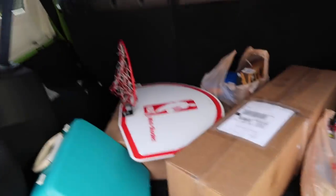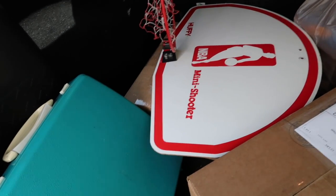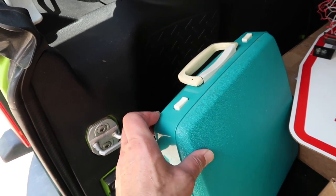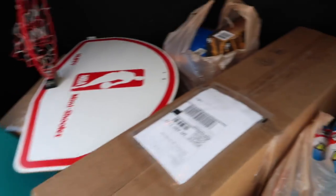We've got 5 kids going to basketball camp next week. And Dealer is going to resort to the Nerf NBA mini shooter Huffy dunk hoop for $2. Nice colored case. There's a nice small colored, I think, Smith Corona in there. $6.50. I don't know what that'll sell for, but I would think at least $30 plus shipping.